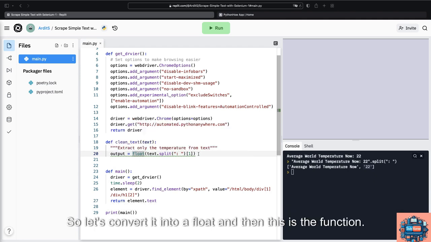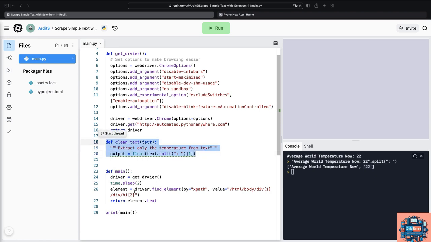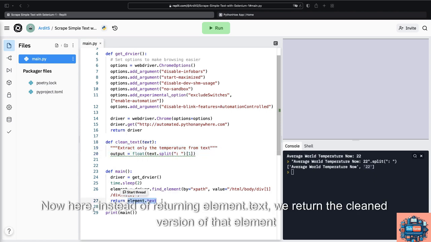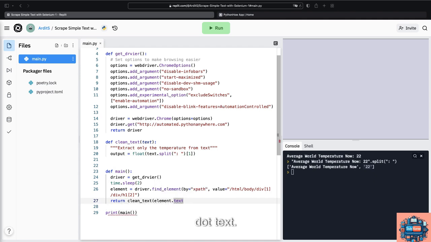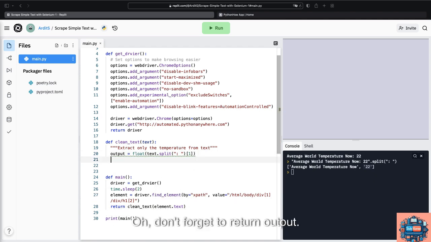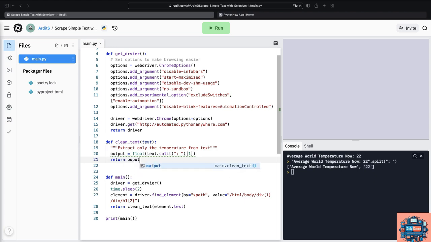So let's convert it into a float, and then this is a function. Now here, instead of returning element.text, we return the cleaned version of that element.text. So that makes sense. Oh, don't forget to return output.